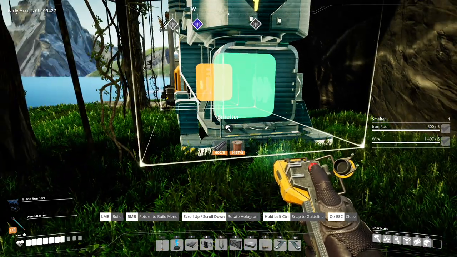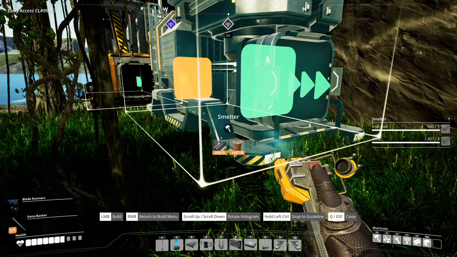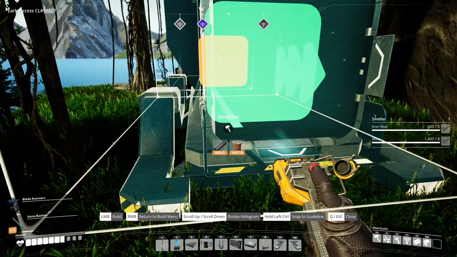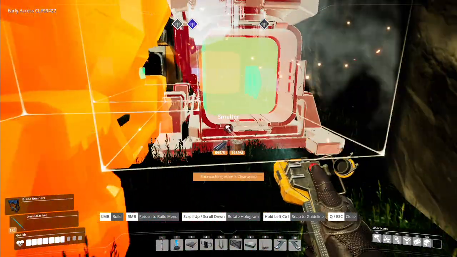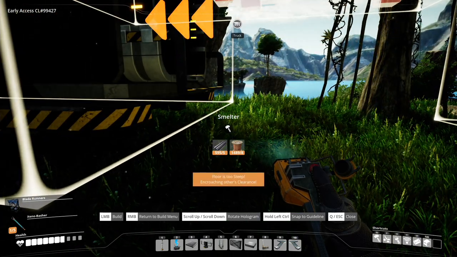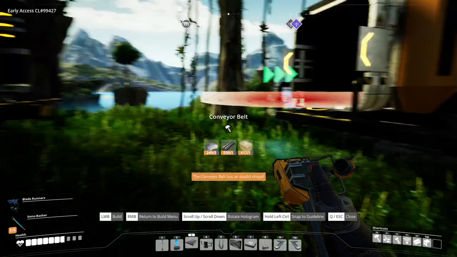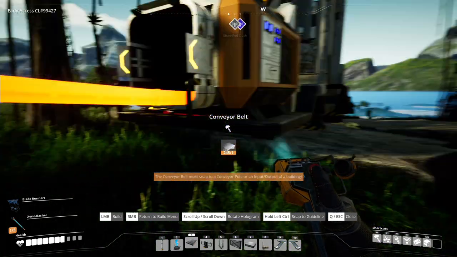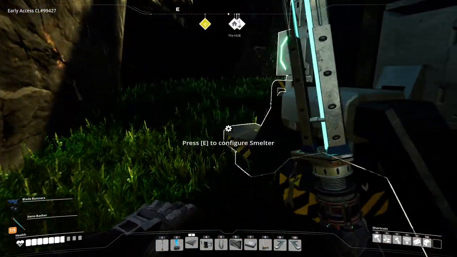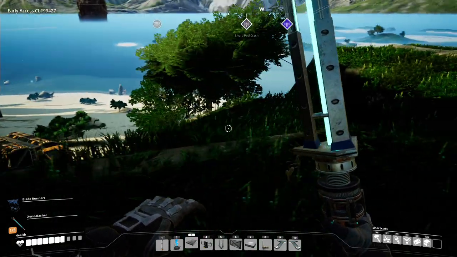Now the smelter. It's a bigger gap than I really need, but I can always add a conveyor belt splitter later if I need the ore for something.